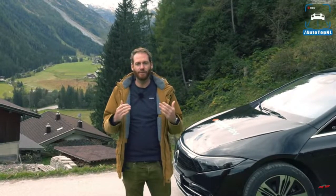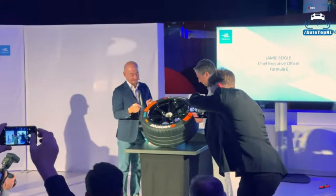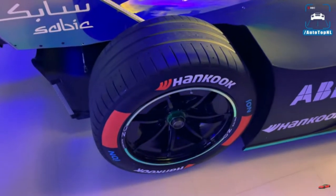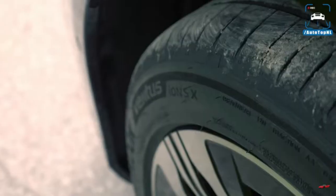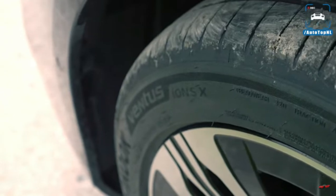They are now the official tire supplier for the FIA Formula E Championship for the coming year. And the amount of research and development that goes into producing these EV tires, it is quite impressive. They've been working for more than 2 years on that Formula E tire, and of course everything they learn in that they are going to adapt to road cars, because Formula E cars have to use one tire. So they can't have slicks and rain tires, they use one tire. So it is basically a road tire in the way that it has to perform in all circumstances.